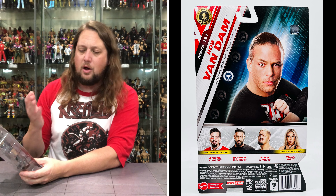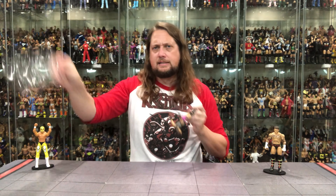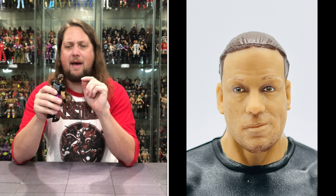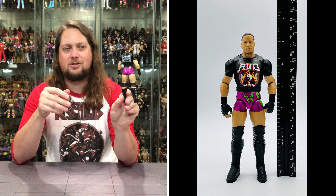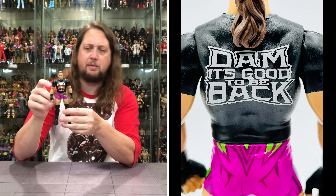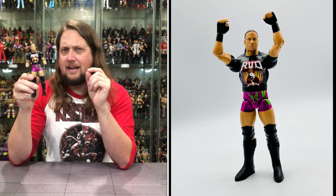Don't want Roman, don't need Solo, already unboxed Andre Chase and Thea Hale — check out those videos if you missed them. And now we got old Mr. Monday Night RVD out of the plastic prison. Rob Van Dam looking a little bit haggard in the face, I will say, but it does look like RVD. Somebody hands me this, I know who it is. Big ponytail in the back looking very nice. The selling point, or one of them, is the RVD shirt on him — the yin-yang in the middle against the dragon wings, and 'RVD, damn it's good to be back' it says on the back of the shirt. Very cool. He does got the pink-purplish tights, a little green. Would be a very cool Elite to get this one with that shirt and soft goods over the top — a singlet for RVD in Elite form.